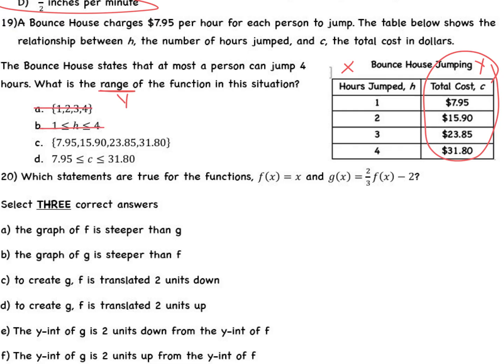A and B are going to go away. Now, these are individual listed pieces, so is it going to be C or is it going to be D? It's going to be C. These are individual pieces, so we're going to list them out, so it is C. It would be D if we had a graph with a line connecting the dots. That is continuous. This is a table, just individual parts.